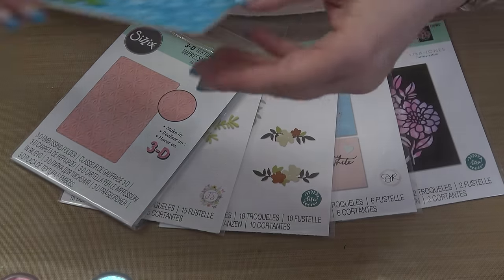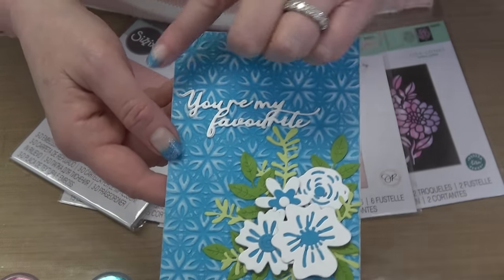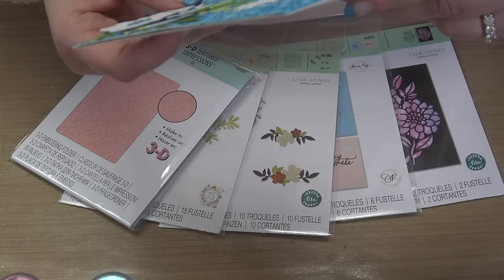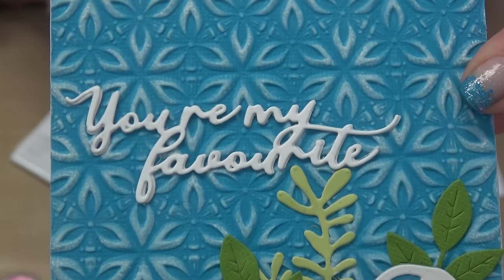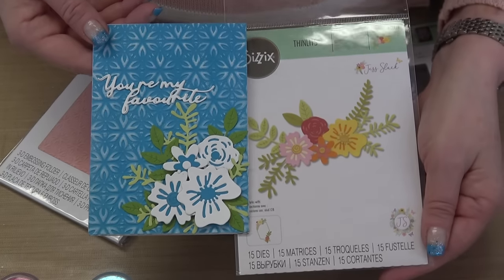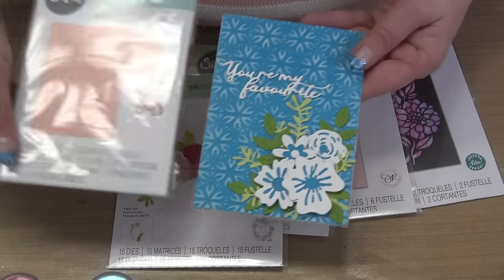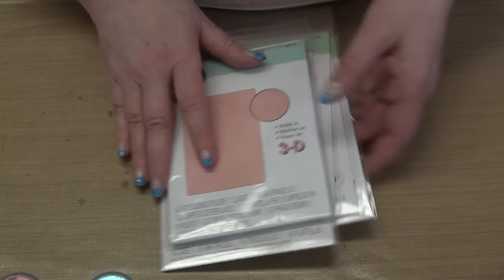But look at this one with the flowers and the embossing folder and the sentiment. And they left the U. I suppose you could just snip the U out for favorite, unless you're sending it to somebody in the UK. But I love this one. That came from here and from here. So there's kind of a sneak peek of what I have to show you. But let's start playing for today, shall we?